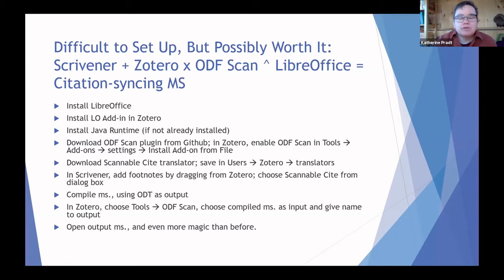Okay, like I was saying, this ODF Scan was built by people who use Zotero. And these guys, and yes, they're guys, they're computer programmers, they're coders.